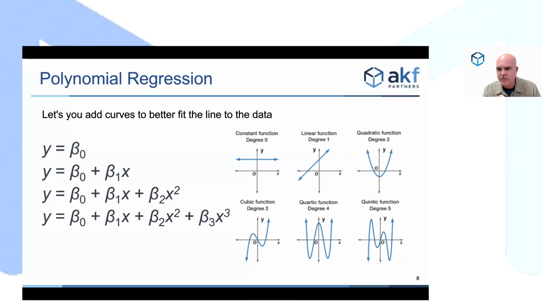And the reason for it is that the pattern that we've got might not be a straight line. It may follow some bit of curving as we go through. And if you try to cut a straight line through curved plot data, you're going to be off at different points. The number of curves that you get is based on how many representations of x you have: x, x squared, x cubed. It has nothing to do with the squared or the cube. That gets canceled out by the weight that you apply against it.